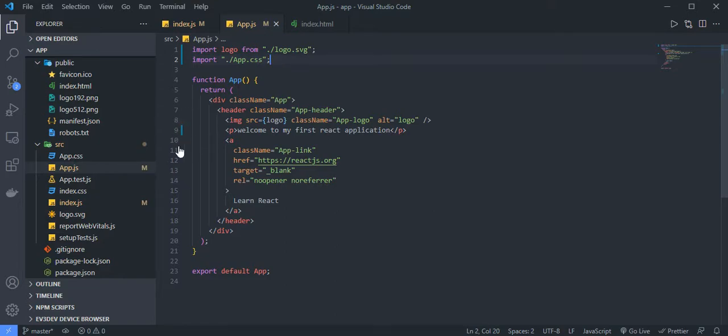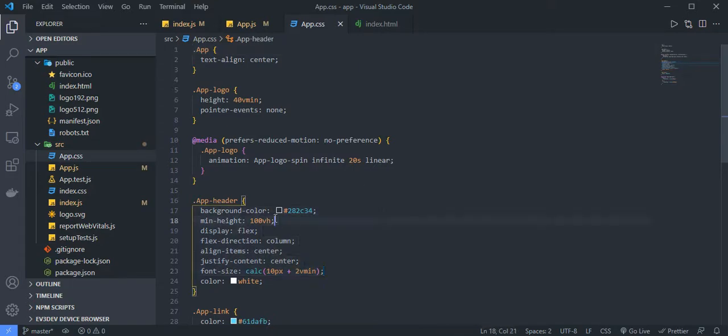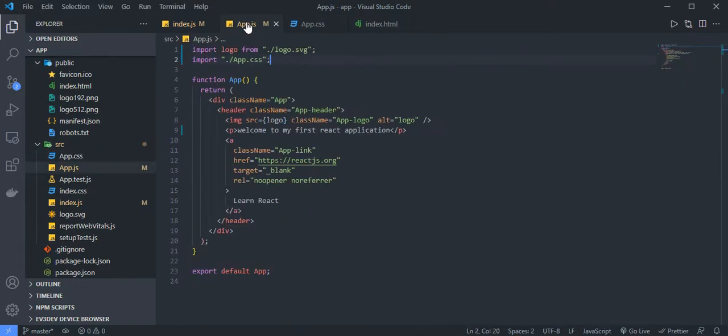And if I open app.css, which is this one here, we should see what we are used to. I'm sure by now most of you should know a bit of CSS. So this is the styling. But I want you to notice that in ordinary HTML, when you're calling a class, a CSS class, you just say class equals to app.js.